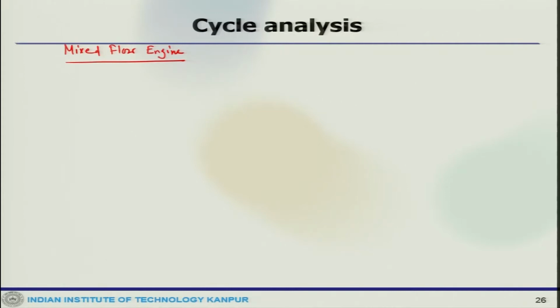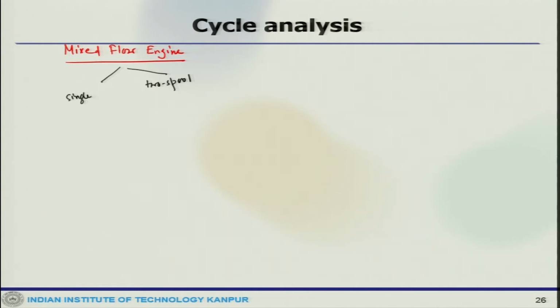As the name suggests, in mixed flow engines the hot and cold gases are mixed. There could be two types of that kind of engine, either single spool or two spool. Previously it was used in military applications, but these days it is also used in civilian aircraft and pretty much in all military aircraft. One example is the CFM 56 series, which is a two spool engine of civilian aircraft.